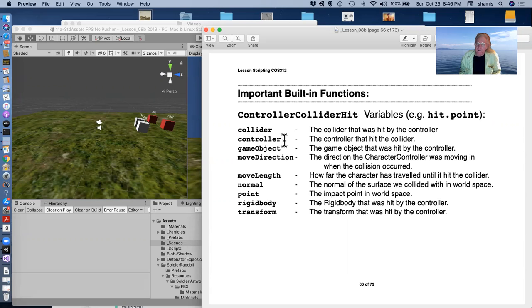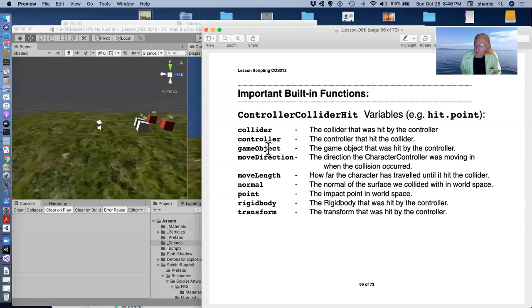And if we hit another character, it can also get generically the game object that was hit by the controller.